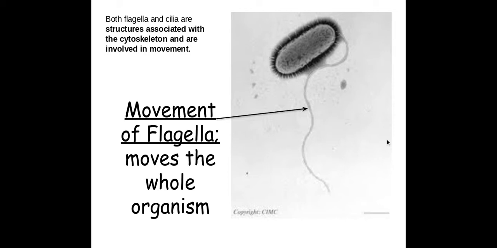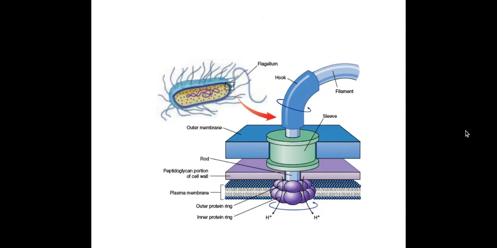So the flagella, the flagella is normally only found in prokaryotes and it is involved with the movement of the whole organism. So it helps to propel that organism towards for example nutrients or away from danger. And the way that it does that is it uses this motor. Now I have seen this on a suggest question before. Don't need to know in a lot of detail but we do need to know that it uses ATP in order to propel the cell forward using the flagellum for movement.